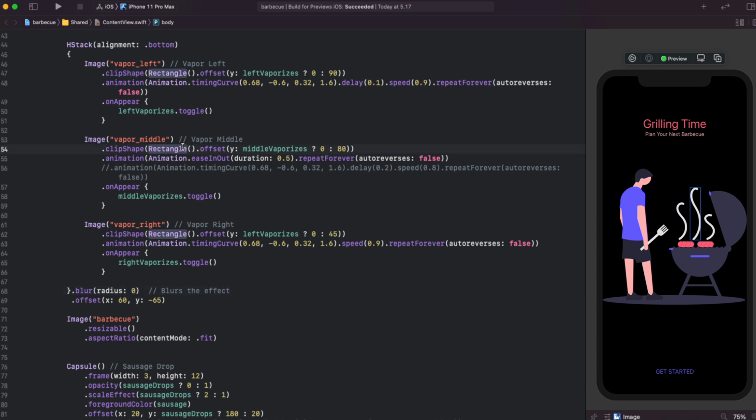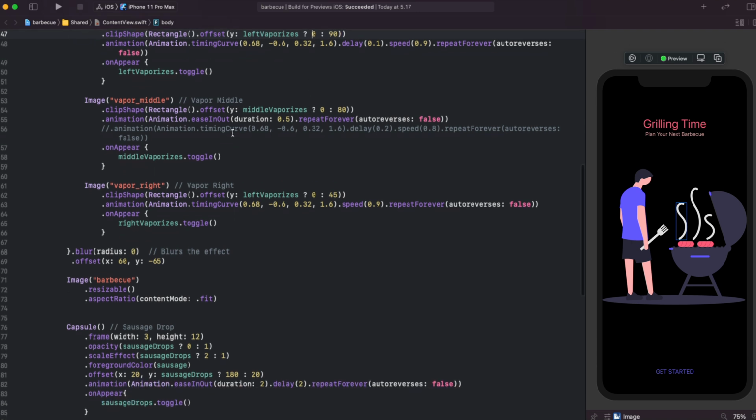In order to create the animation I showed before, we apply a rectangular mask to each of the views. We use the offset to set the height of the rectangular mask. For example, changing this from 0 to something like 40, you can see we have reduced the height of the left view. When I change the value to something like 80, you can see we have reduced that more.